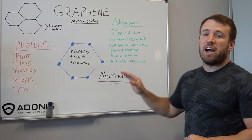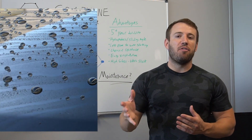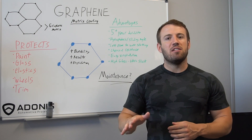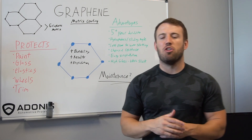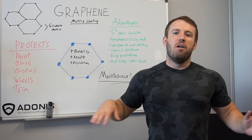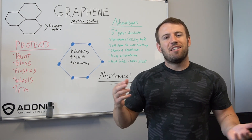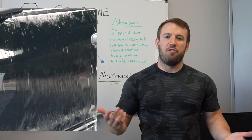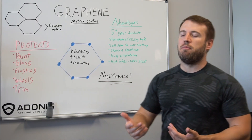The other benefit is the hydrophobics and the low sliding angle of graphene. The hydrophobics are ultra high, which means that the water beads up and repels itself off the surface a lot higher than comparable products. The low sliding angle means that it's ultra slick and creates a non-stick coating on the surface that requires less of an angle to fully bead off and repel from the surface. So you may know products that bead water really well, and then there's a rainstorm and you see all this water sitting on the surface of your car. When you go to dry it or clean it, it becomes much more of a problem if the water doesn't evacuate from the surface easily. This is what's known as a sheeting effect — the water sheets off and in that process removes contaminants, debris, and other things off the surface with it, which is a benefit of the graphene matrix coating itself.